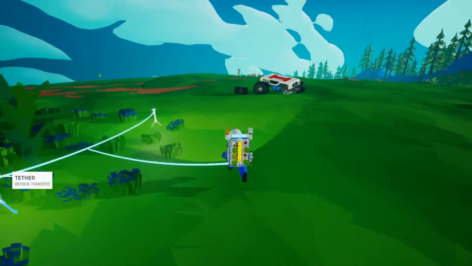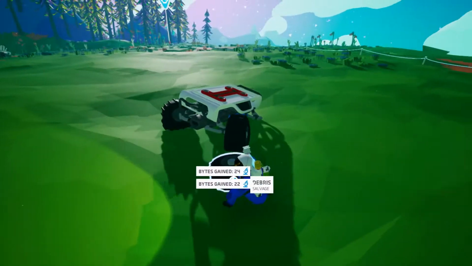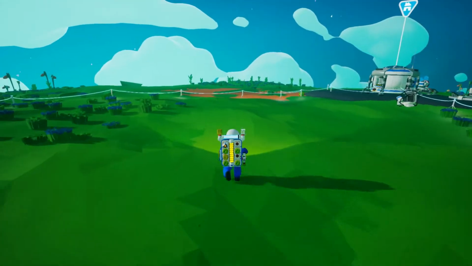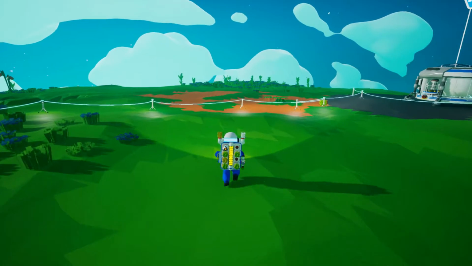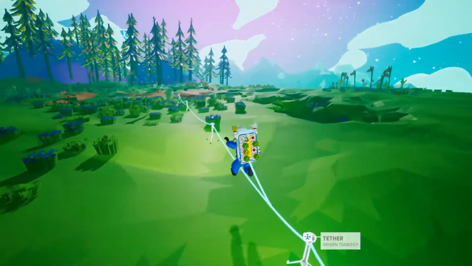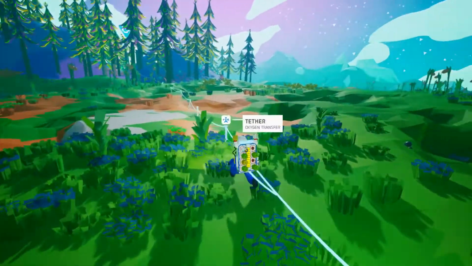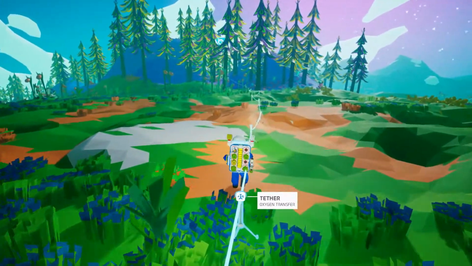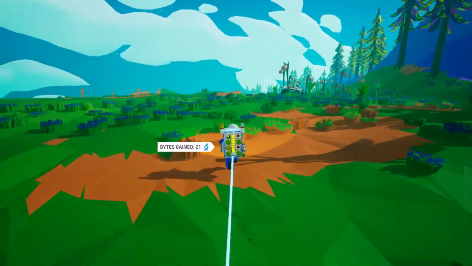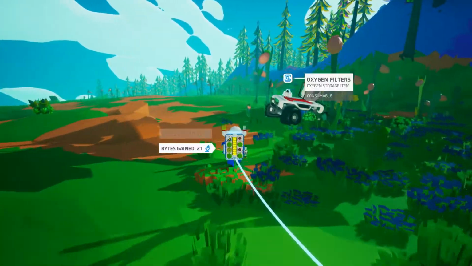This was a buggy. Well, it definitely was a buggy. Look, there's wheels and different things. Oh, and by the way, you see how it said bytes gained down there? Well, that means you basically have to unlock different things. You can't just come straight to the world and make a space shuttle. It takes quite a long time to get all of the things and the materials that you need to make a space shuttle. Now, oh look, there's another buggy over here.